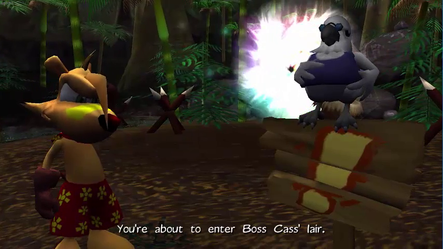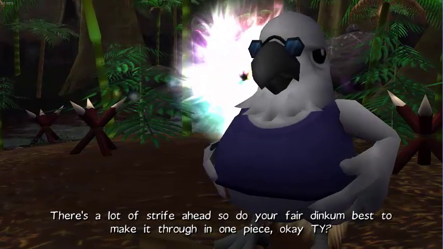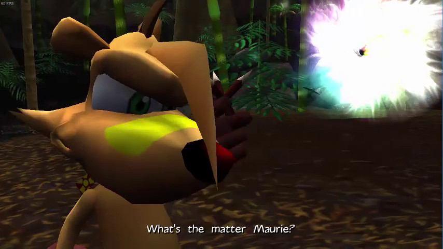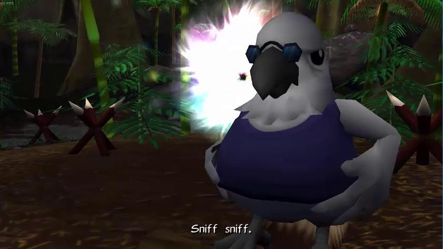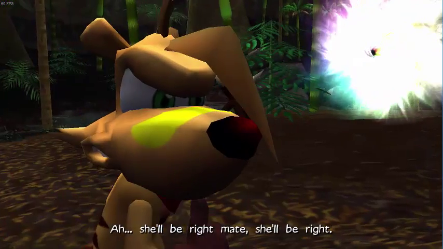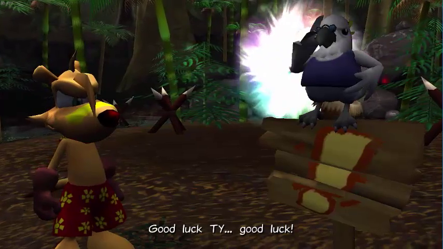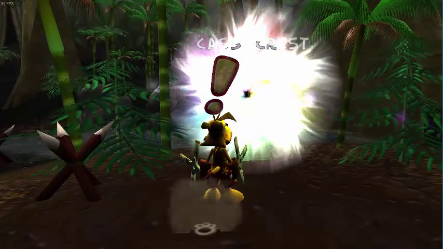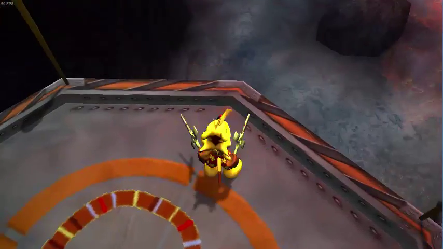About to enter Boss Cass's lair. There's a lot of strife ahead, so do your fair dinkum best to make it through in one piece, okay, Ty? No worries. What's the matter, Maury? Sorry, mate. I've just got something in my eye, that's all. She'll be right, mate. She'll be right. Good luck, Ty. Good luck. I don't think I need luck, Mr. Parrot. I've got something better than luck. I've got the power of explosions.